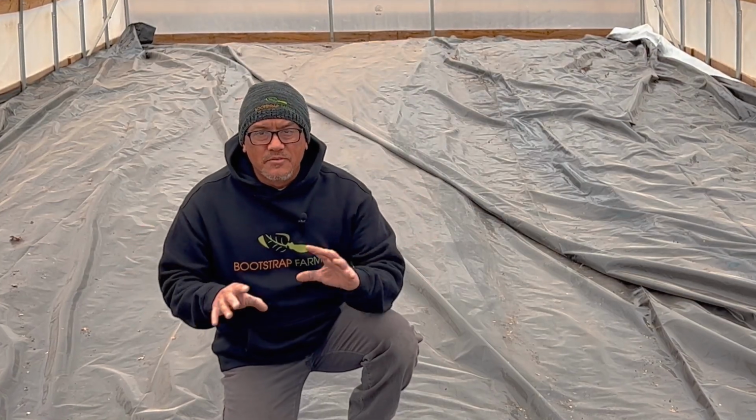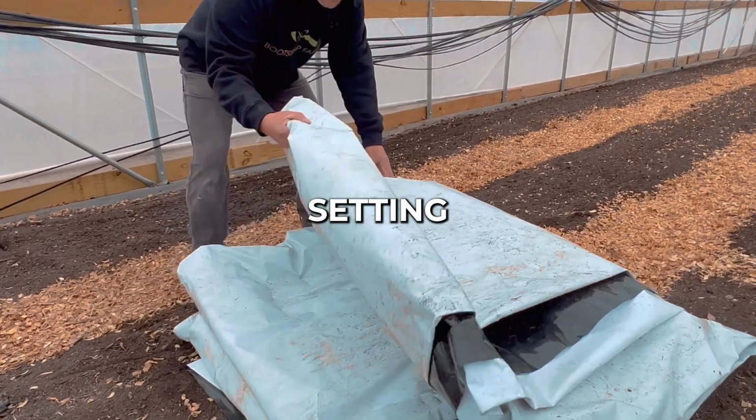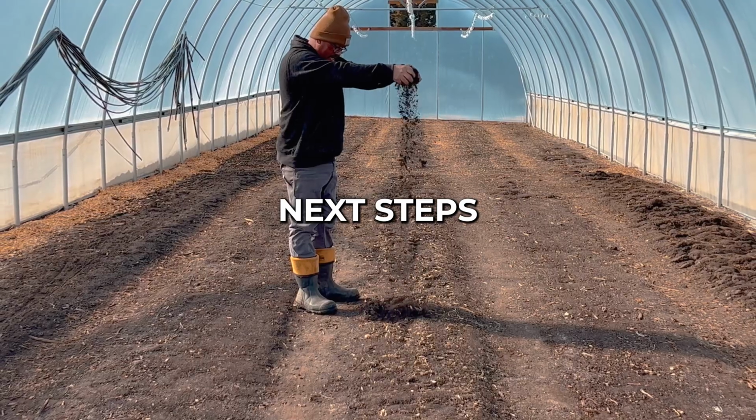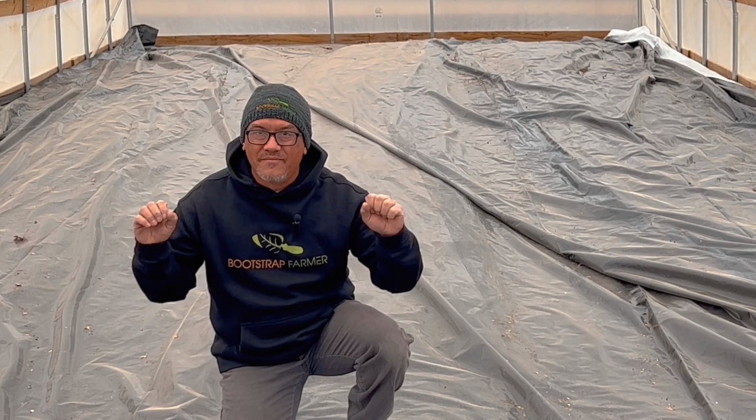But to get the best results, there are a few key things to keep in mind: how to properly set these tarps up, how long you should leave these tarps on the ground, and what to do once it comes off. Don't worry, I am going to take you through all of these simple steps.